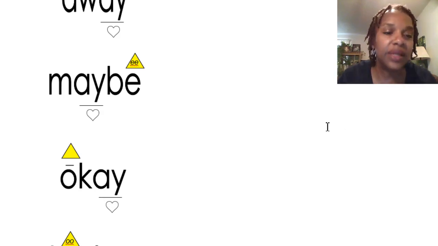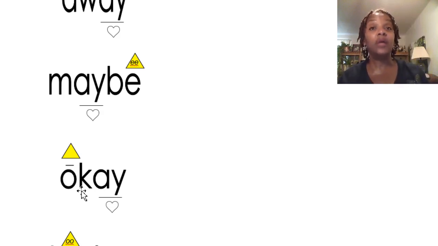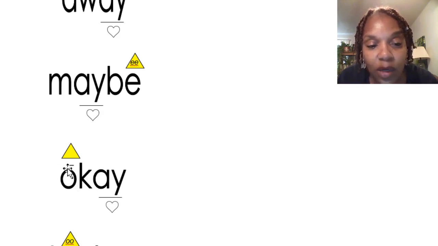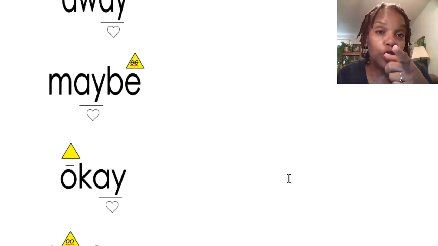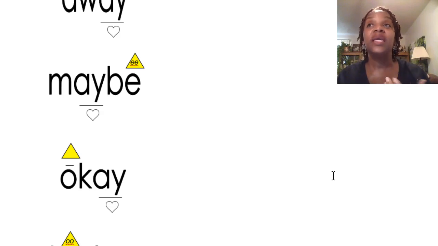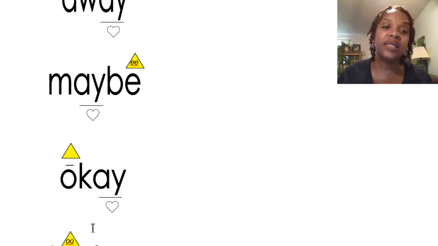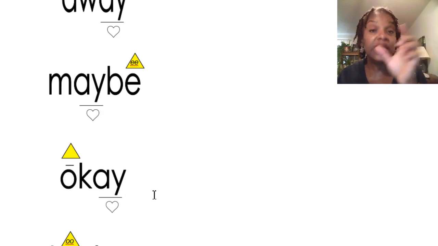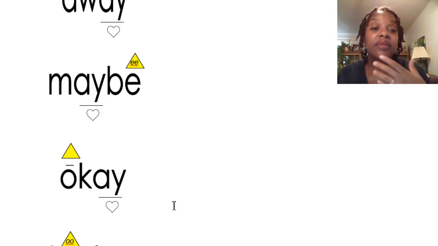Now let me tell you something else about vowels. If you ever look up a vowel in a dictionary, we've got internet, we've got Google search, but if you ever look up a vowel in a dictionary and you see a little bitty line over one of the vowels, that's your clue that the vowel is saying its long sound, which is another way of saying it's saying its letter name. So if you see a little bitty line over a vowel when you're looking up how to say a word, that's your clue that the vowel is saying its letter name, not its sound.